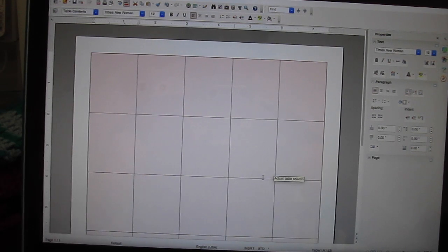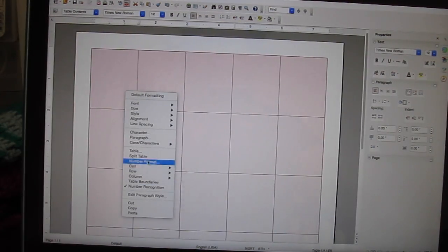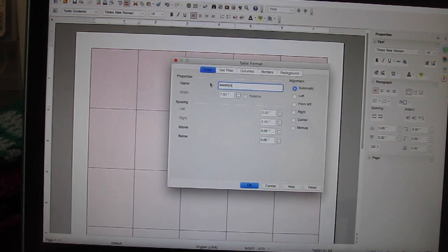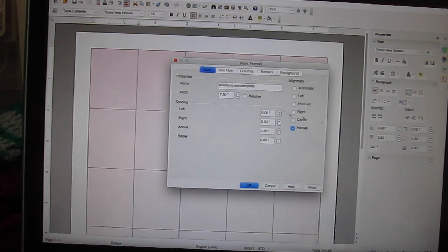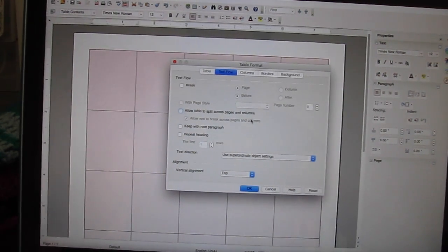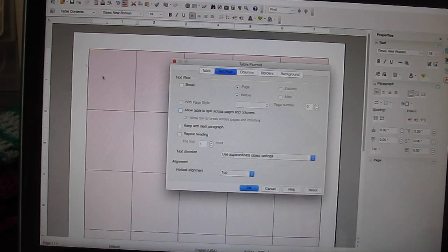Okay, so now you right click and go into table. You can name it here, something like weekly squares template. I do a manual alignment. I don't know if it makes a difference, but I just like to move stuff around myself. Under text flow, you're going to uncheck allow table to split across pages and columns. I don't want anything moving. I don't want my columns to move or anything, so I just uncheck that.